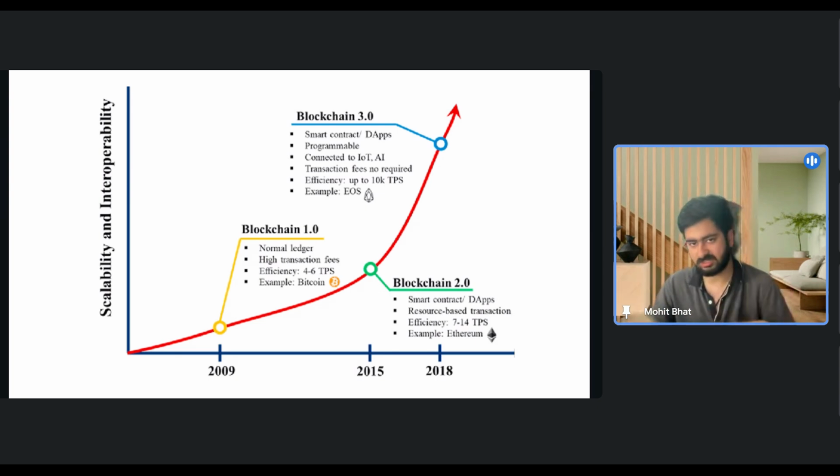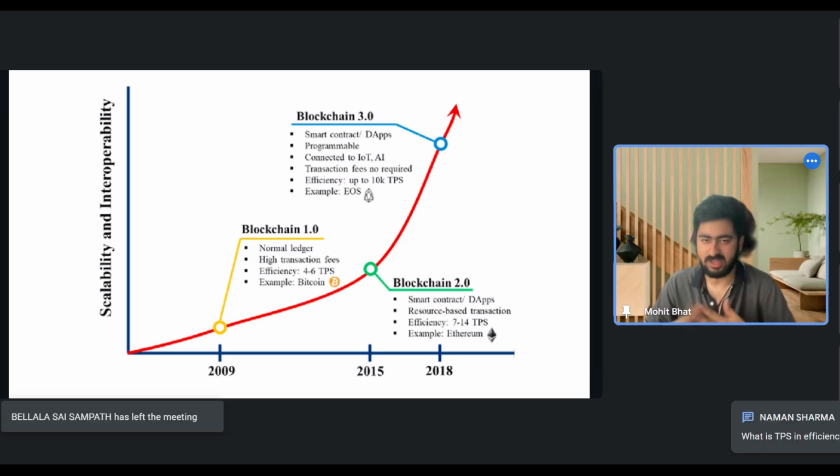And now we are in the third phase, where a lot of blockchains have come. I also started around 2017, 2018. At that time, Ethereum was mostly the thing. There were five, six more blockchains like Polygon and so on. Now today we have approximately 100 plus blockchains, L2s, L1s, and all those things.